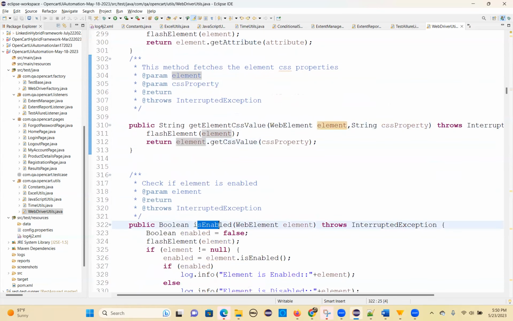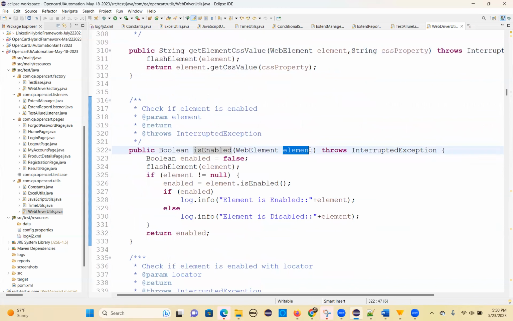Public boolean isEnabled. If you want to know whether this element is enabled or disabled, we'll come to know. Public boolean isEnabled, WebElement. Boolean enabled equal to false. We can flash the element if the element is not null. For the enabled value, I'm just putting element.isEnabled. If it is enabled, you will get a true here. If it is true, you say element is enabled, else element is disabled.